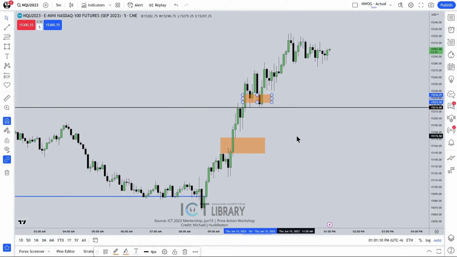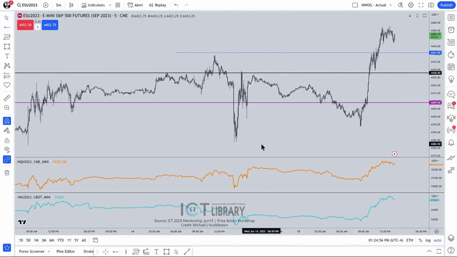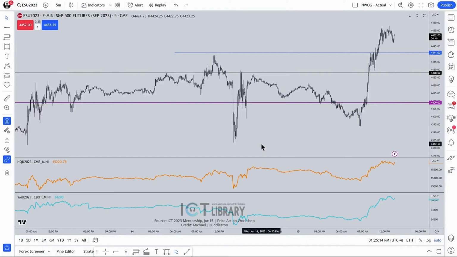Okay, here's the why behind a silver bullet. They're always going to be there because of the first 30 minutes of price delivery. You have 30 minutes now in the marketplace. The rush, the mad dash to get in there and do something, to buy and sell, that's already in the marketplace now. The initial surge of institutional orders being thrown out there for their clients or their own, that's in the market now too. So now we have 30 minutes behind us, and now we're in the first full hour of trading after the bell.